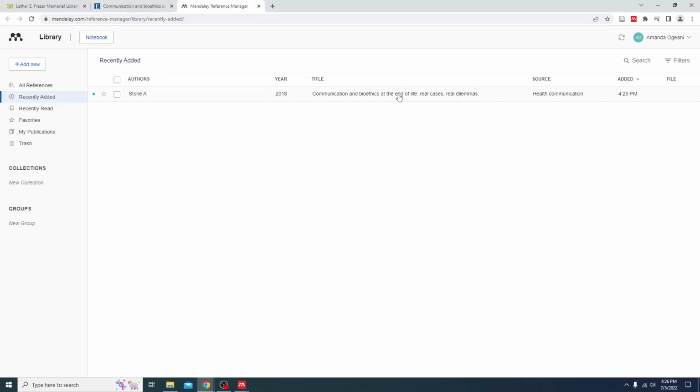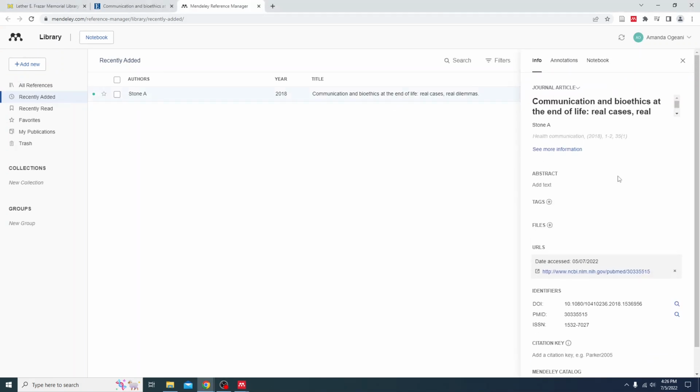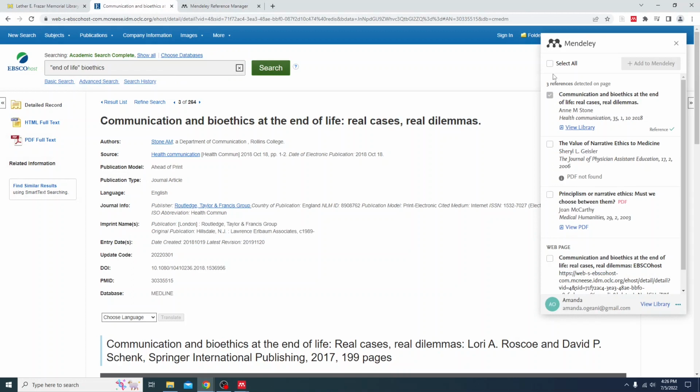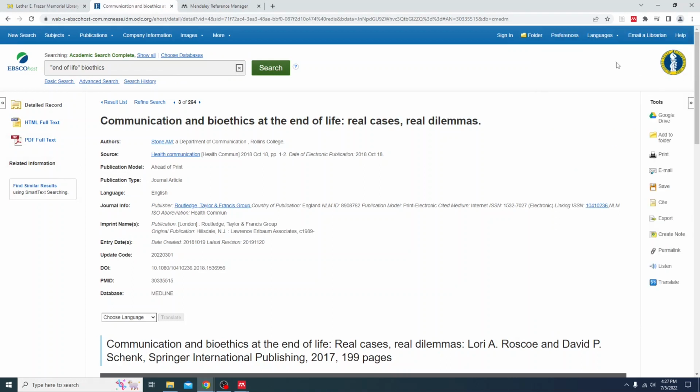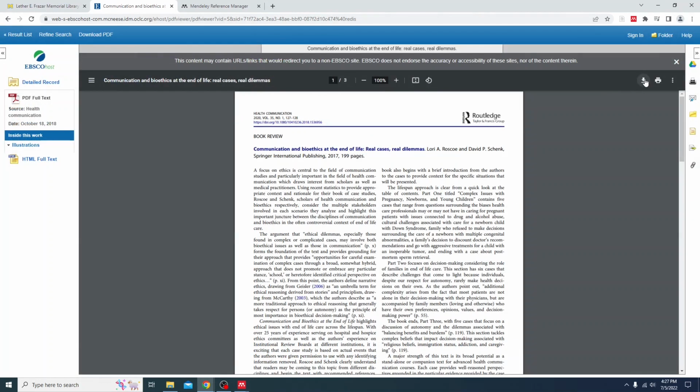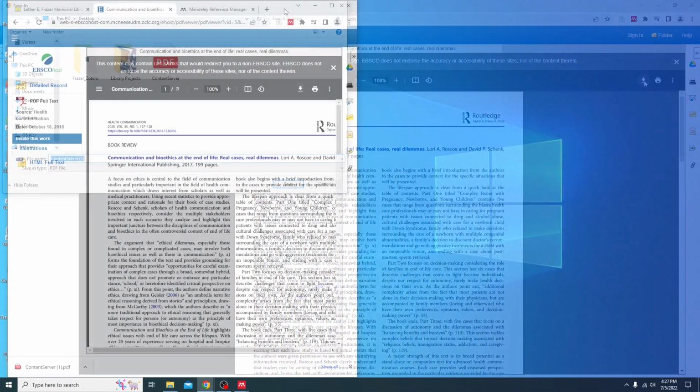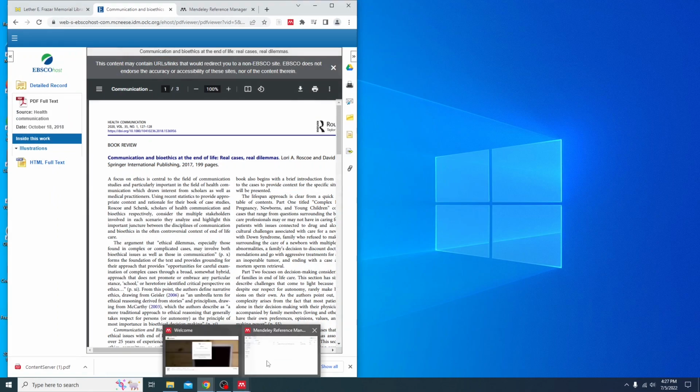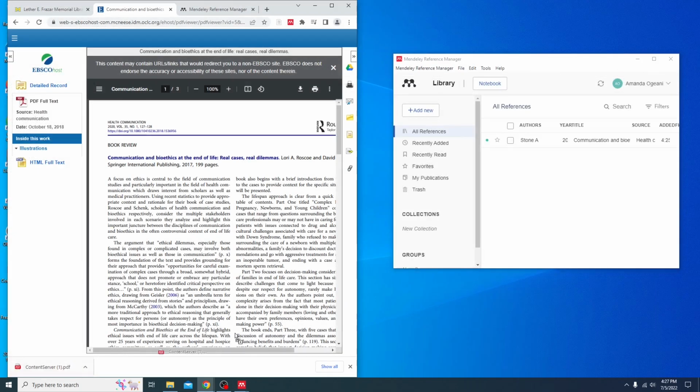However, if we click this entry, we have some basic information and we do have a link to the source, but we don't have the actual source in hand. So let's go and get it. We'll go back to EBSCOhost and we'll just exit out of this real quick and let's go to PDF full text. And so we can just download this source. Let's bring up our desktop manager and we're just going to drag it over to where we want it.